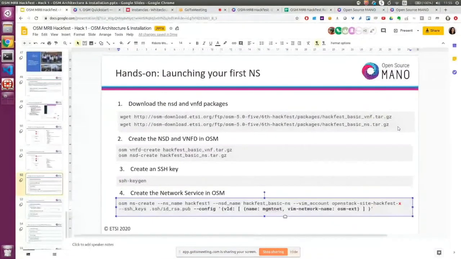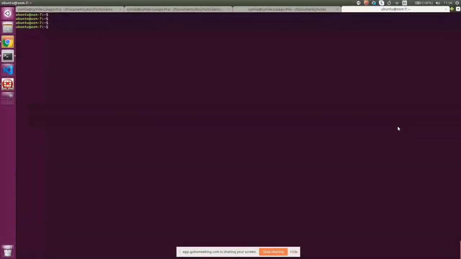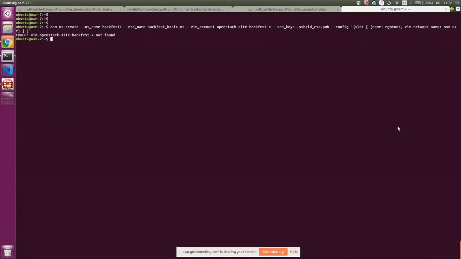Okay, so right now we're going to create a network service in OSM. We can do that using the UI or the OSM client. So here I have to replace some information.